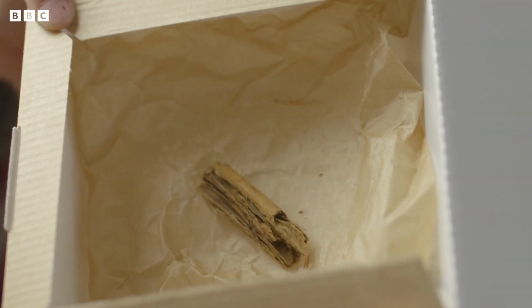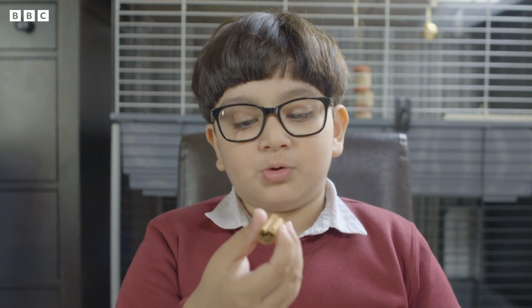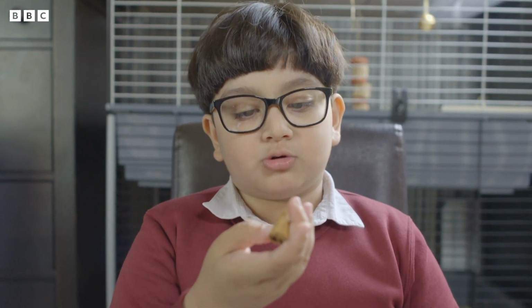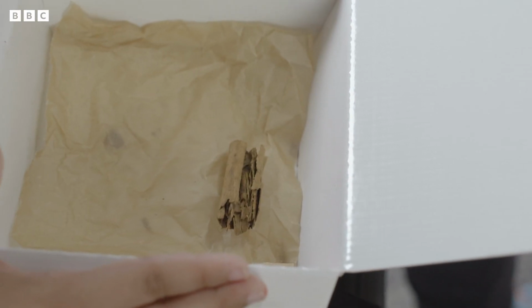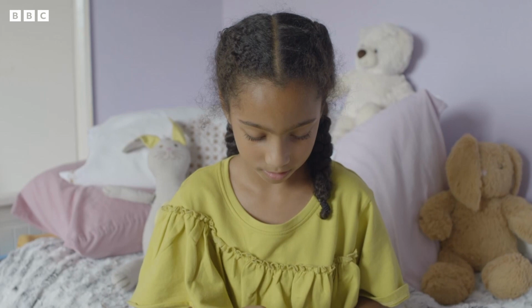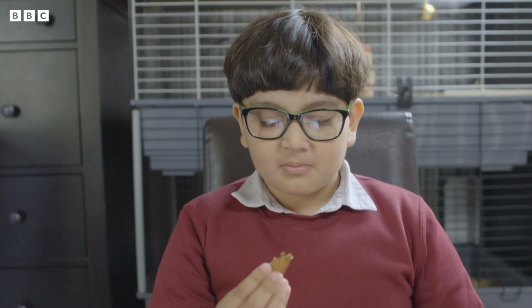What's that? It looks like a stick. It's just like really hard, like cardboard. It smells like cinnamon. You're right, it is cinnamon. Now you should only taste a small amount for this special taste test. But do you all like cinnamon? Let's hope so, because it's an important ingredient in Neyma's Algerian borak.